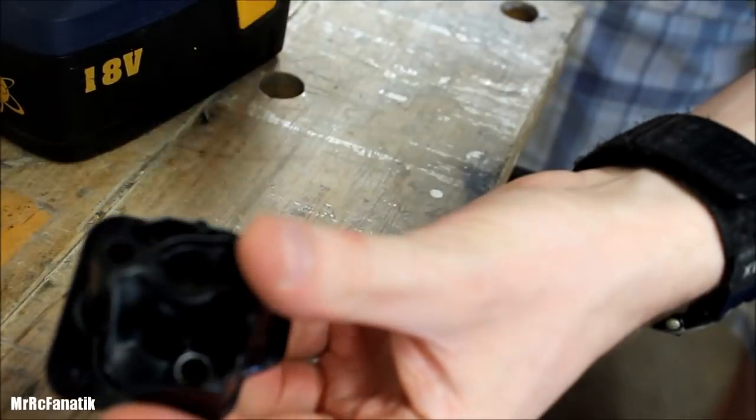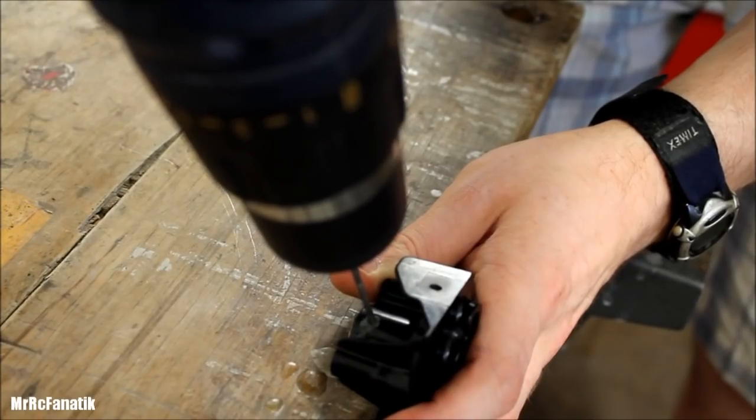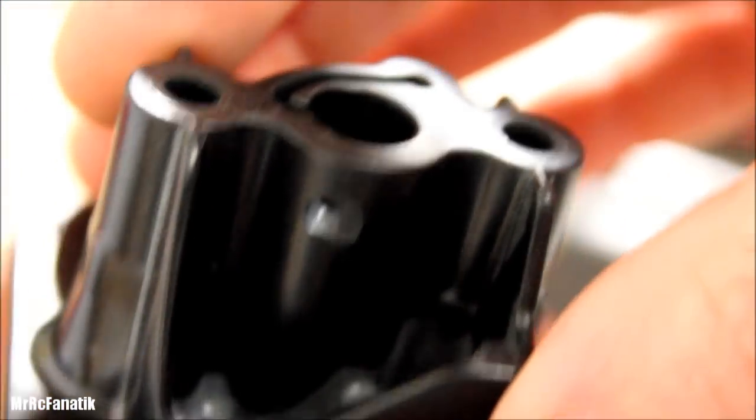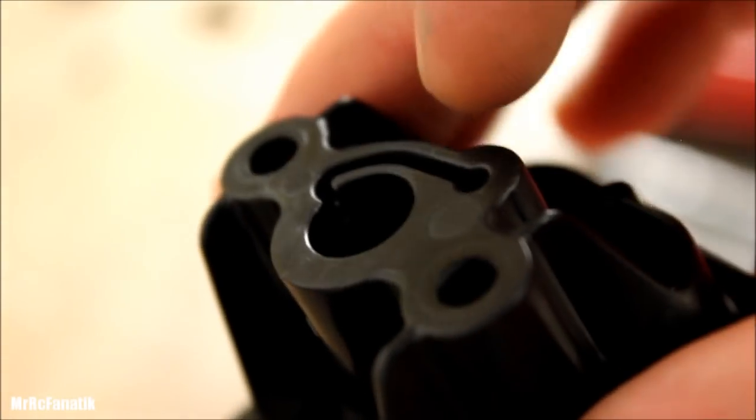Now keep checking occasionally, make sure you haven't gone too far, because you do not want to go through the other side. And there's the hole. You can see in relation to this one, there's that. This is the traditional pulse line that goes to the carb, and there's the hole for the water pump.